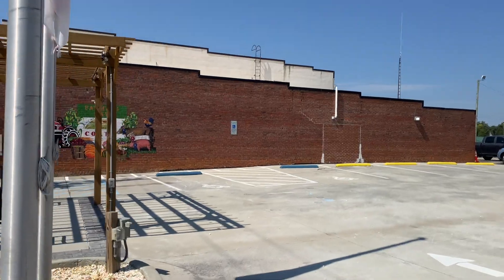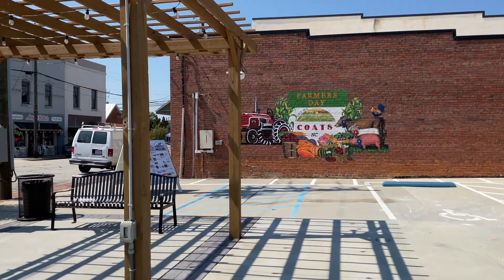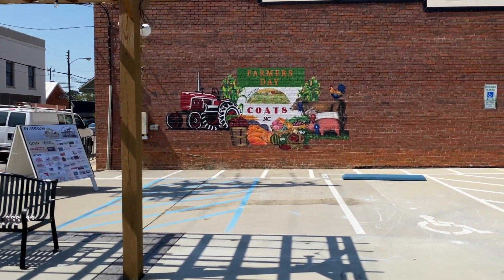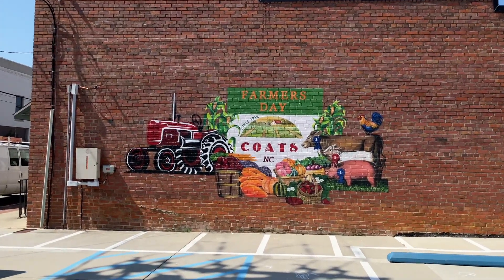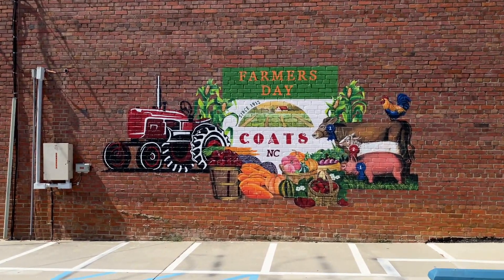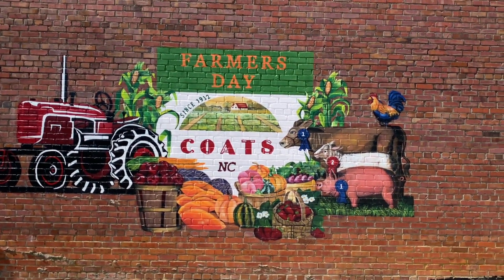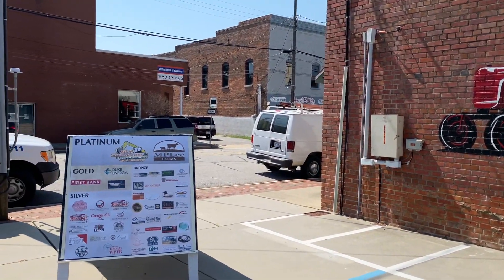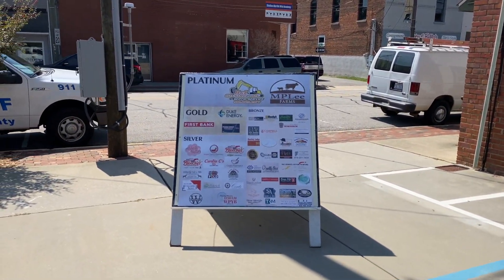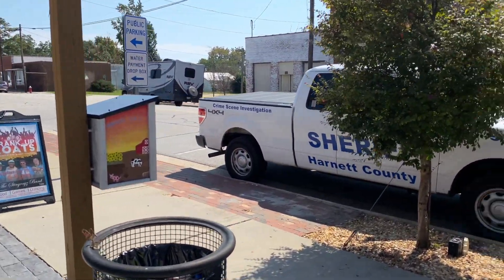They're telling you about their Farmers Day Parade they have every fall — a little festival here. I was reading a bit about it and it used to celebrate farm crops, how to can, and preparation types of things. Now, like all the festivals, it's about bands and music and things like that. I guess nothing wrong with that. Got a lending library there — that's cool.